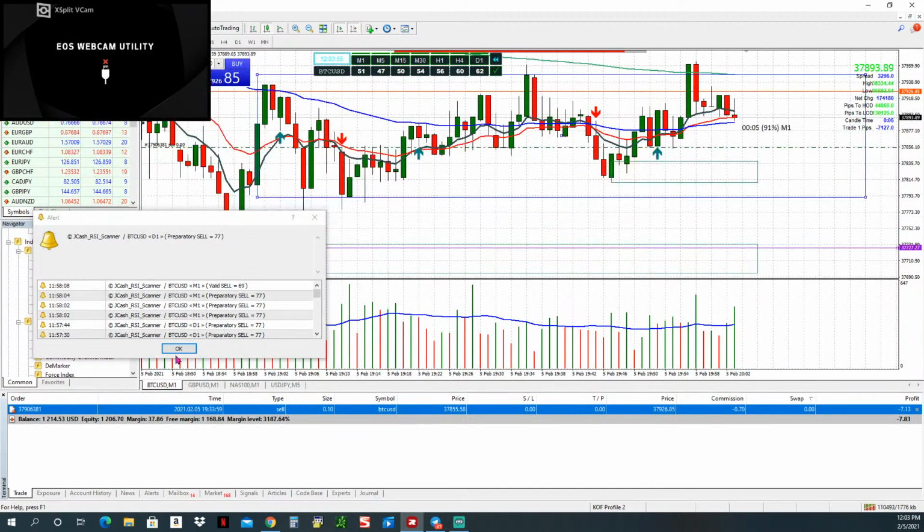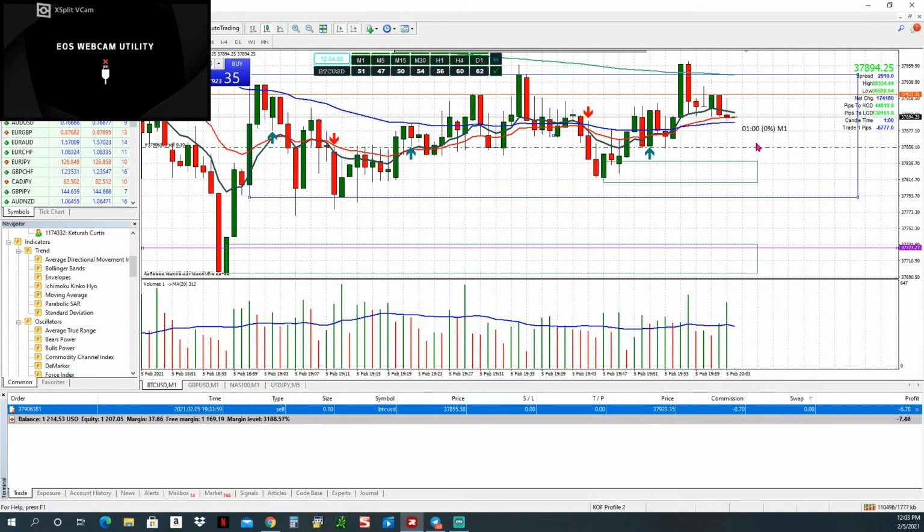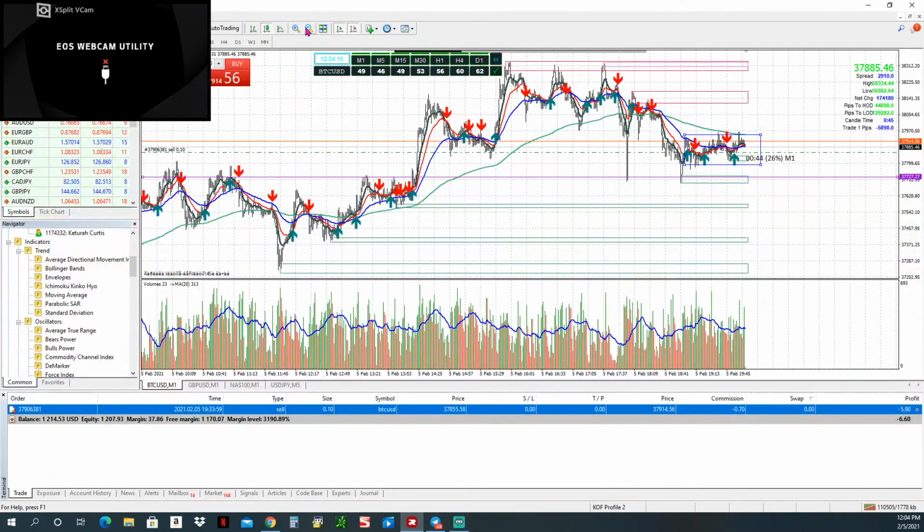Let's go back to our Bitcoin chart. It wants to come down so bad. New chart, new candle just formed. Let's see if it drops all the way down. And sometimes you gotta pull that thing out to see what it's doing. Price action. See how all those levels are marked?